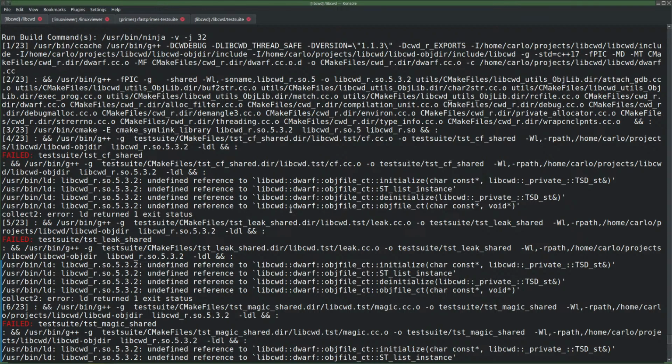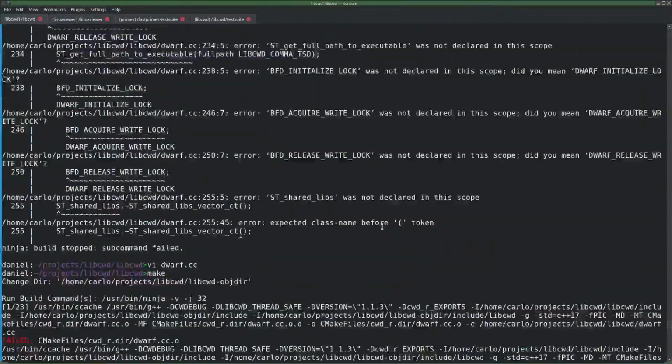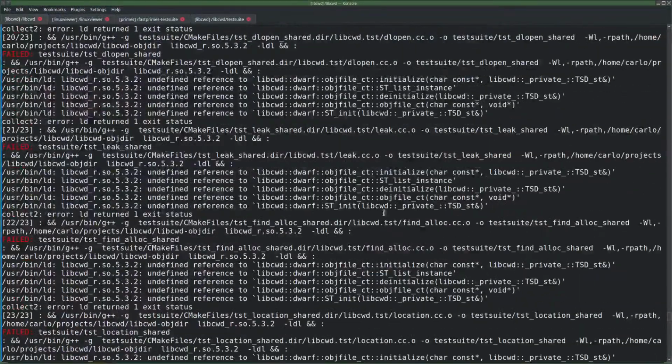I had, well actually I did get rid of one, I think. Before we had, well, we had object file class type things and then one other thing. Let's see if we can still scroll up till where that was. Yeah, this one. So we went from 5 to 4. ST init is now there.